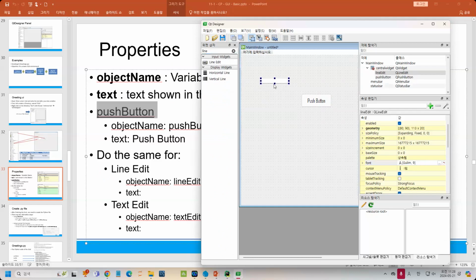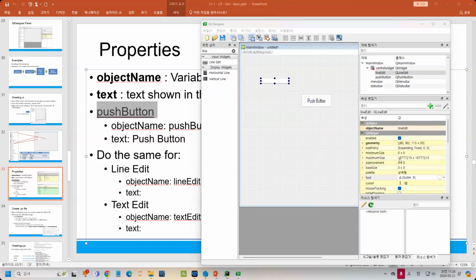So this is the line edit. Now let's see. The object name is line edit. There is no issue. And then the next is text. The text is empty, so I don't need to put anything here.